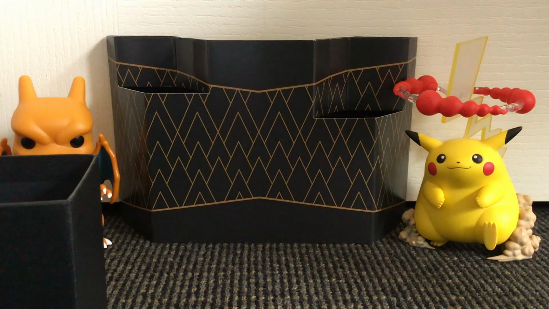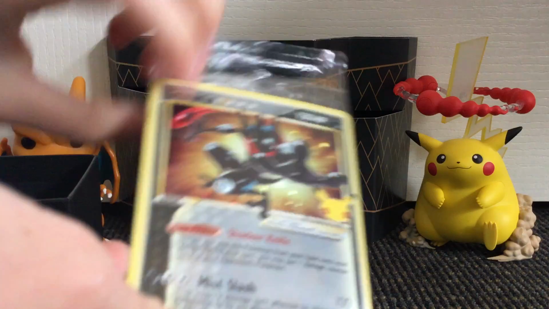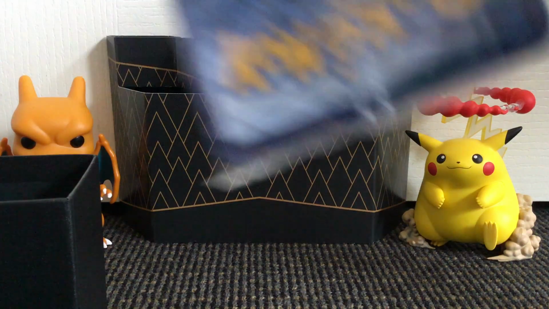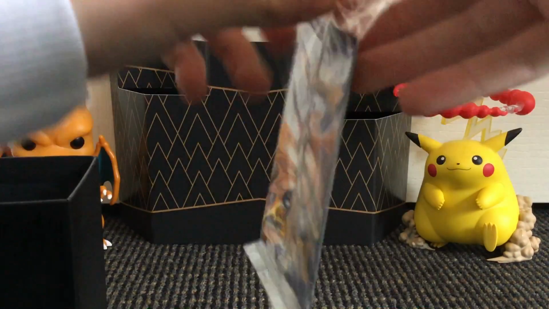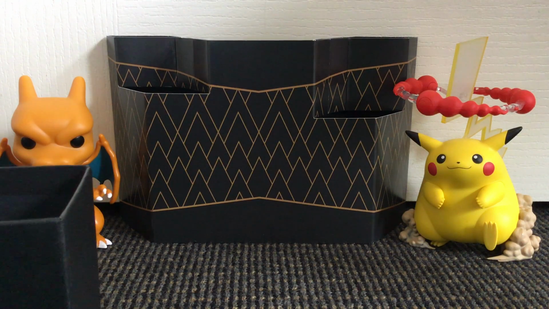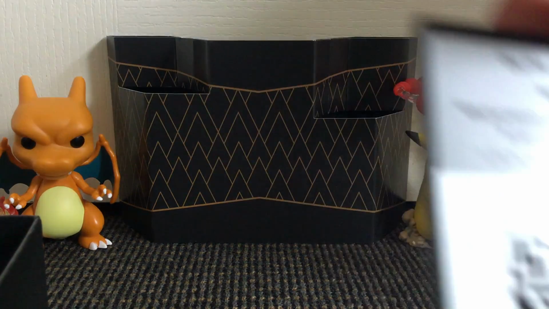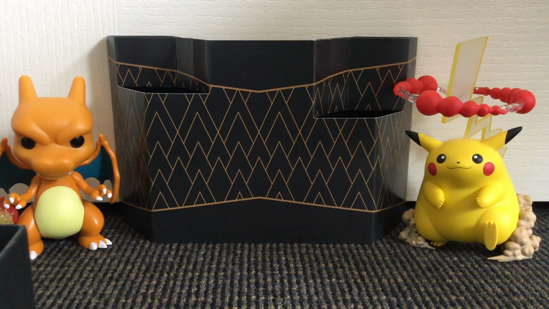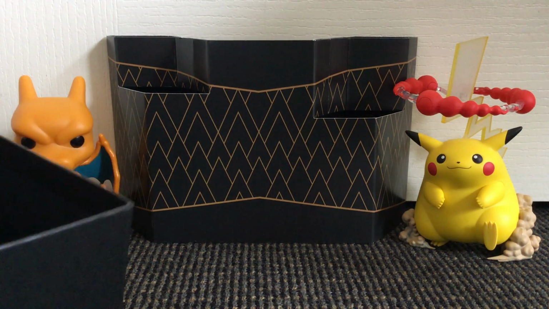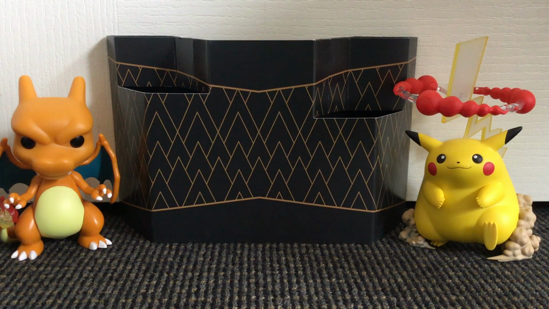And so this is what they look like. And it comes with this special Ninja Gold Star card, which will definitely open later maybe. And it comes with a deck of energies, some code cards, some deck dividers, and that's really it. So we'll get into the packs.